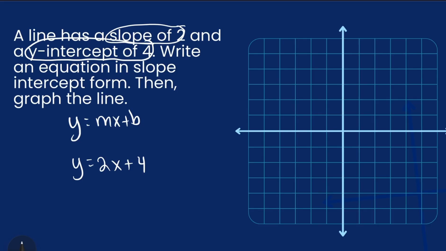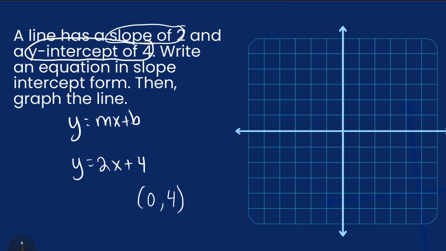And that's it. That's literally my equation. My slope goes into m, right in front of x, and my y-intercept is 4, that's b. And now they want us to graph the line. Well, remember when we talked about our y-intercept? Our y-intercept is always when x is 0, so we could write this as the point (0, 4). It is also where it intersects the y-axis.